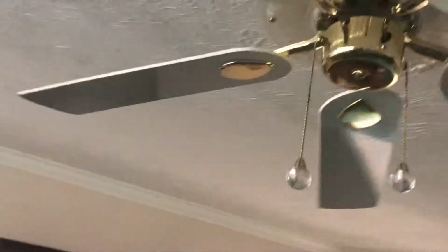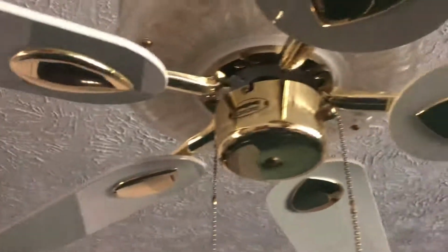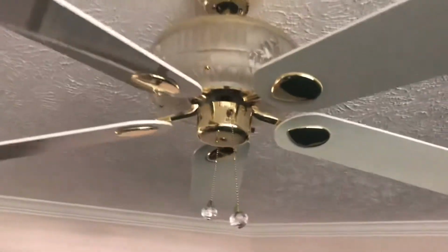This is a Concord ceiling fan here in my grandma and grandpa's house in their living room. If you notice, this one has the little diamond gold pull chains and of course the light fixtures up here. I am gonna have to clean this in a little while, so I decided to make a video of it first.